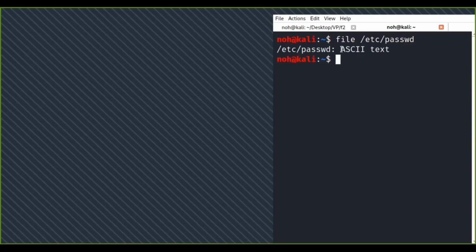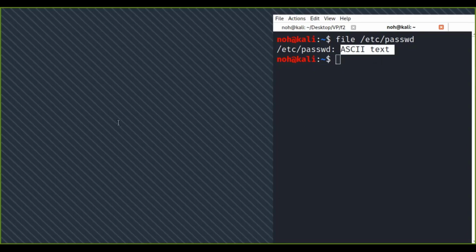The type of the file passwd, which is located in the etc directory, is ASCII text. So the file extension does not determine the file type, but you can determine the file type using the file command.